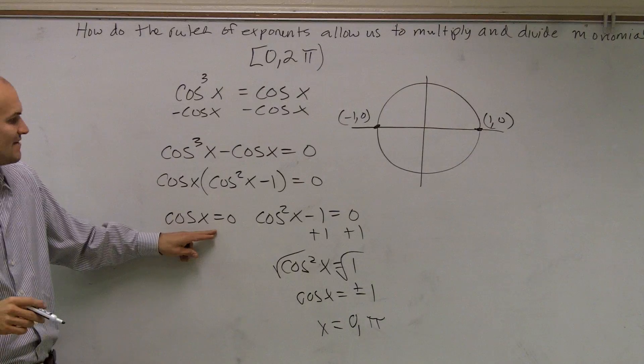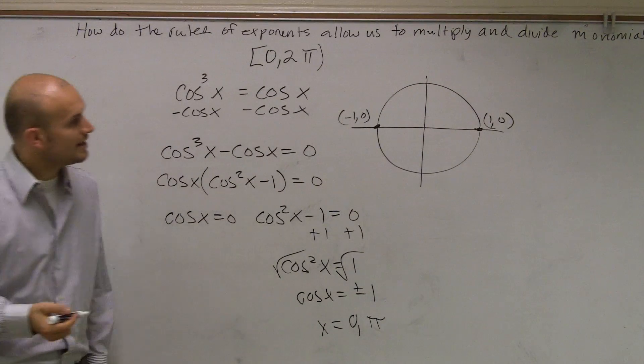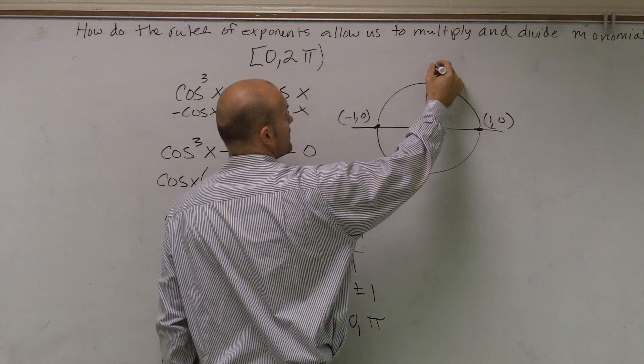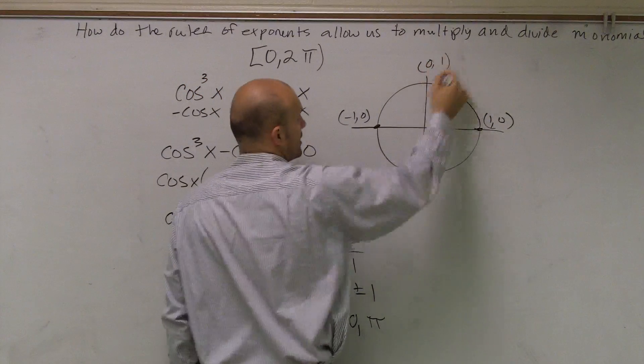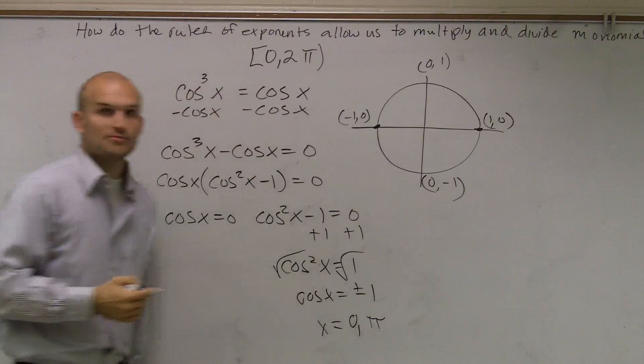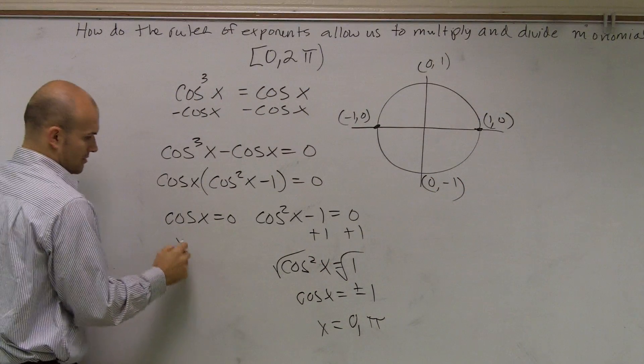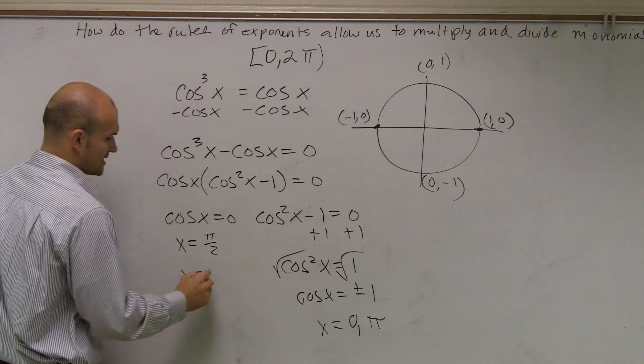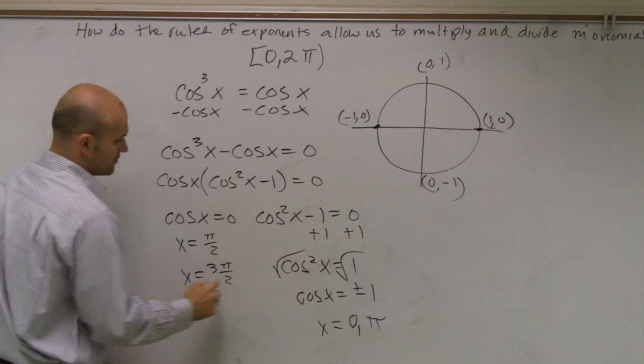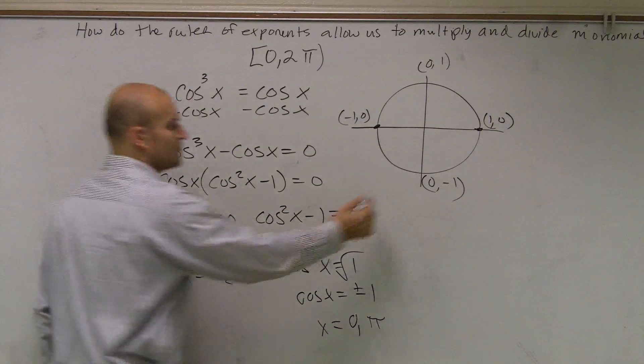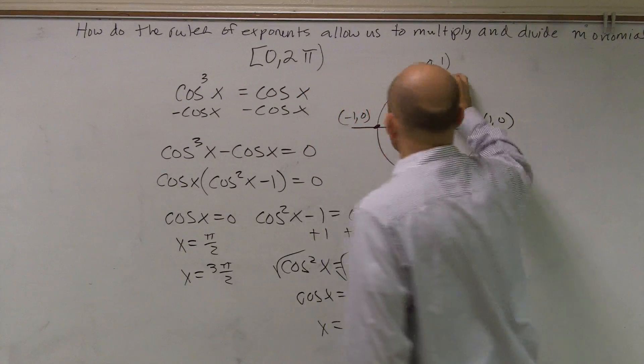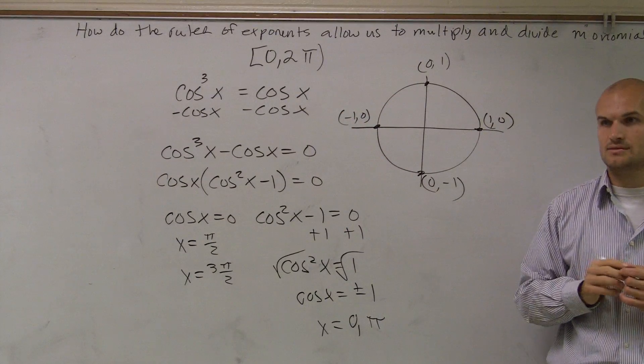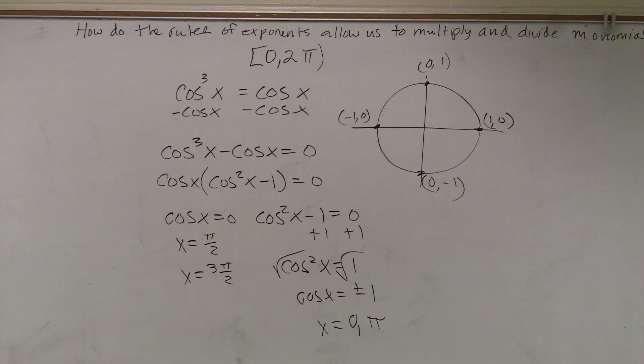And then when is cosine of x equal to 0? Well, when you look at it and you say, what we have here, we have 0, 1, and this one is 0, and those two points, x equals at π/2 and x equals at 3π/2. Got it? Because these are our four points that work. Does that make sense? Within our constraints. Make sense? Got it? Yay!